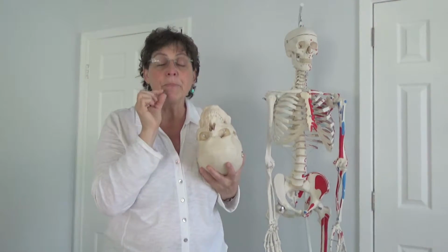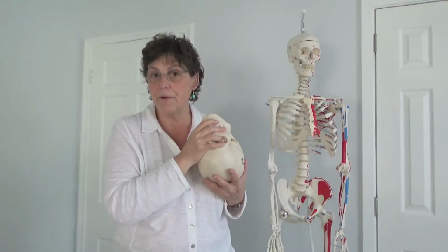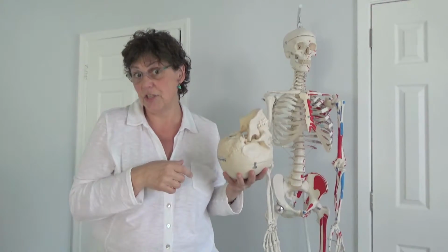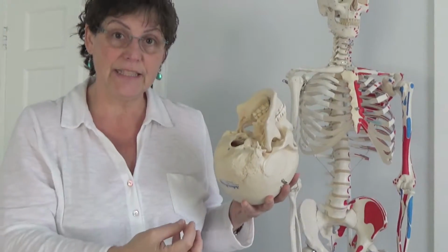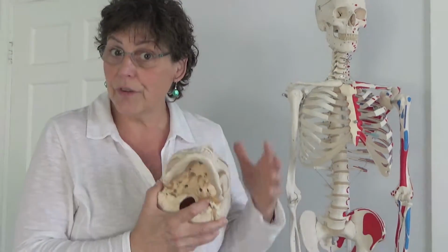With that compression, the roof of the mouth loses the shape to be able to have the tongue actually make a suction with the top of the mouth. They may be able to suck some, and they may not be able to suck much at all, but often it doesn't stimulate the mother to actually let down. So you can have a woman who thinks that she doesn't make enough milk, but the real reason is that the suction and the attachment by the infant is not happening correctly.